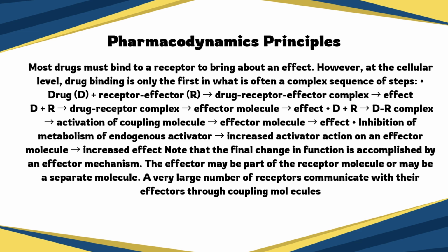Pharmacodynamic principles: most drugs must bind to a receptor to bring about an effect. However, at the cellular level, drug binding is only the first in what is often a complex sequence of steps: drug plus receptor, forming the drug-receptor complex, leading to activation of coupling molecules and effector molecules, or inhibition of metabolism of an endogenous activator, increasing activator action on an effector molecule and increasing the effect.